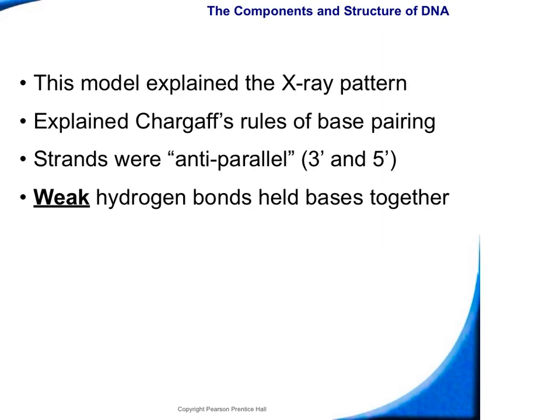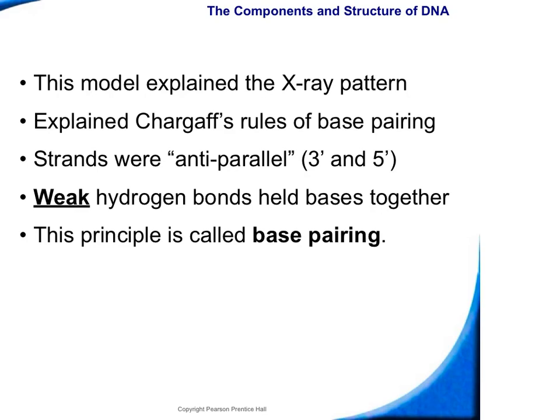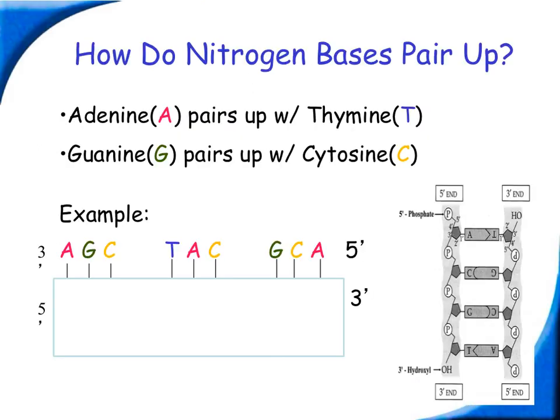It was also discovered that the bonds that held the bases together were very weak hydrogen bonds, and they had to be weak bonds because the DNA had to come apart when the cell would divide and the DNA would replicate. And the idea of A pairing with T and C pairing with G is now known as base pairs. So when we talk about base pairs, we're always talking about those letters coming together. Just another look at it here. Adenine will always be with thymine, so you remember AT, and then guanine always pairs up with cytosine. I always think of it as go-kart, and those letters always go together.